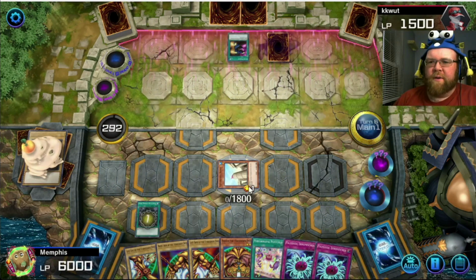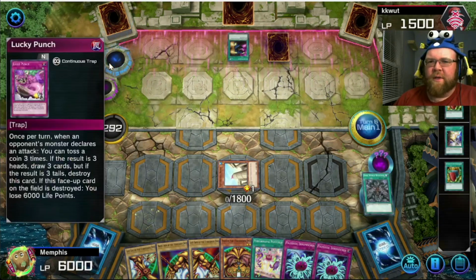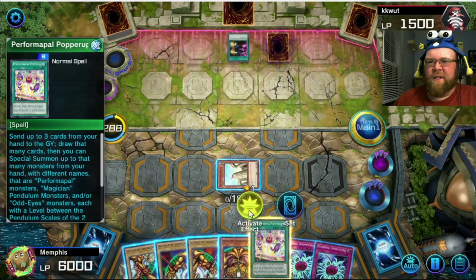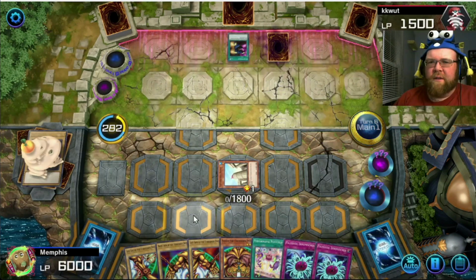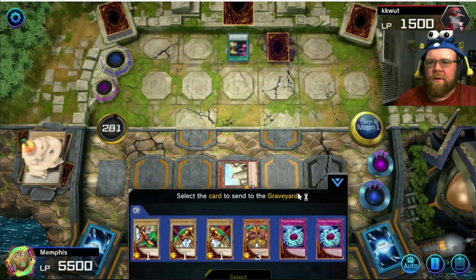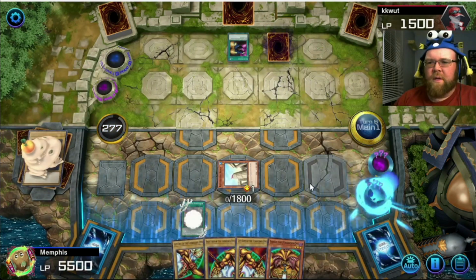One way or another, I'm going for Exodia. Actually, now he has 1,500, so that wouldn't actually work. What is it? Lucky Punch. This is literally just people trying to destroy themselves, isn't it? Whatever, dude. Alright. Let's activate our Popperup. Hey, I can cost myself some life points too, you know. Select and confirm. Come on, baby.